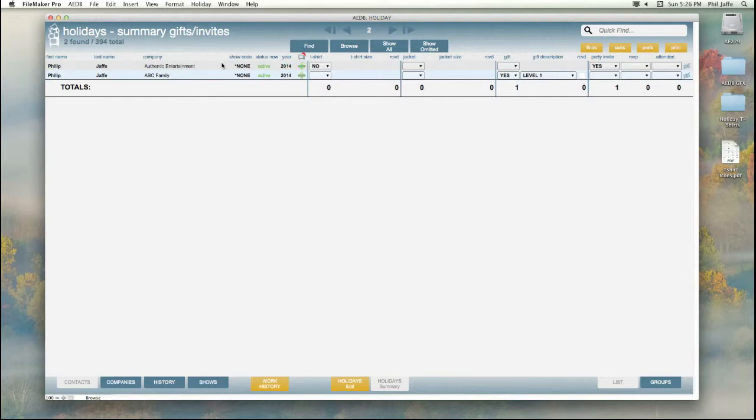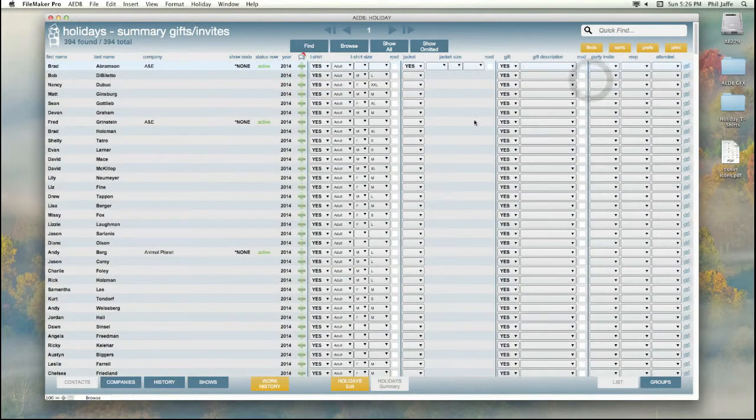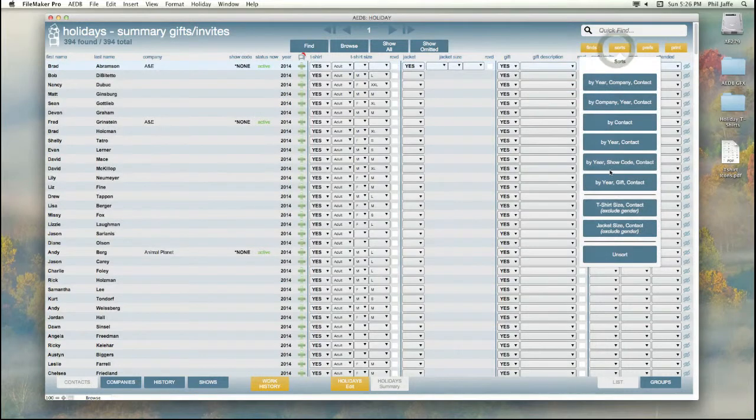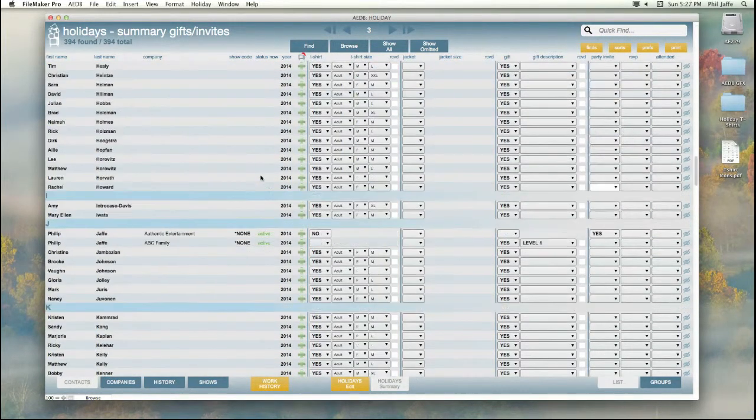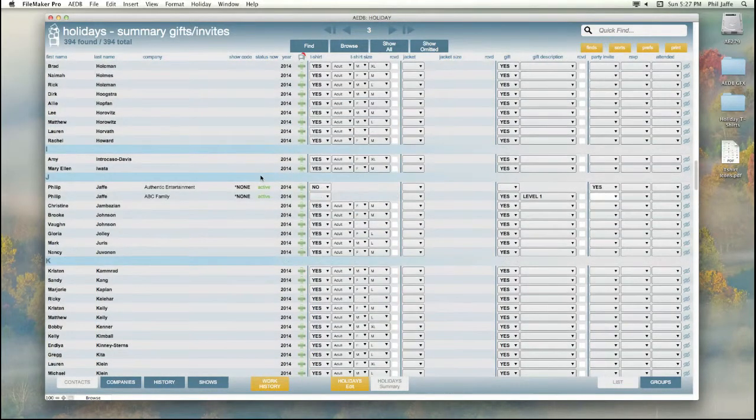But in any event, so we've got this one holiday record that is showing up when I do a find for all companies in 2014, and if I sort by year and by contact and scroll down to find me again, you'll see under the J's that I show up twice, and one of these records exists in that found set that does not have any gift, no t-shirt, no jacket, no gift, but it's still showing up because of this invitation and because we've created a record. Even if there was nothing in any of these records, the record would still exist.